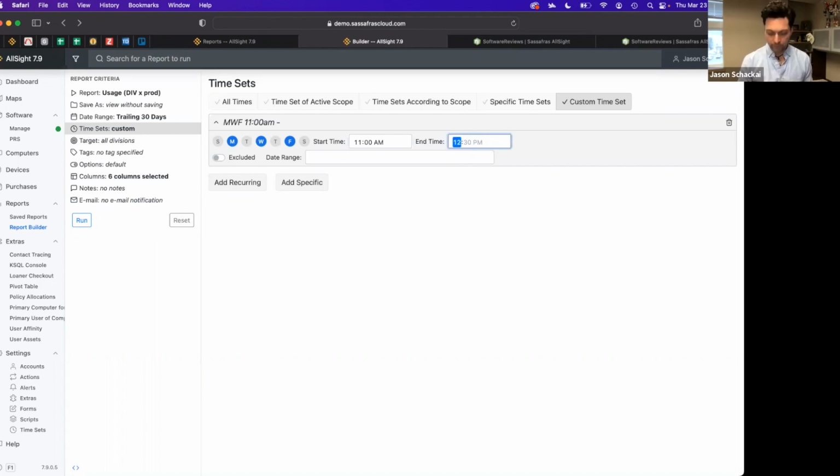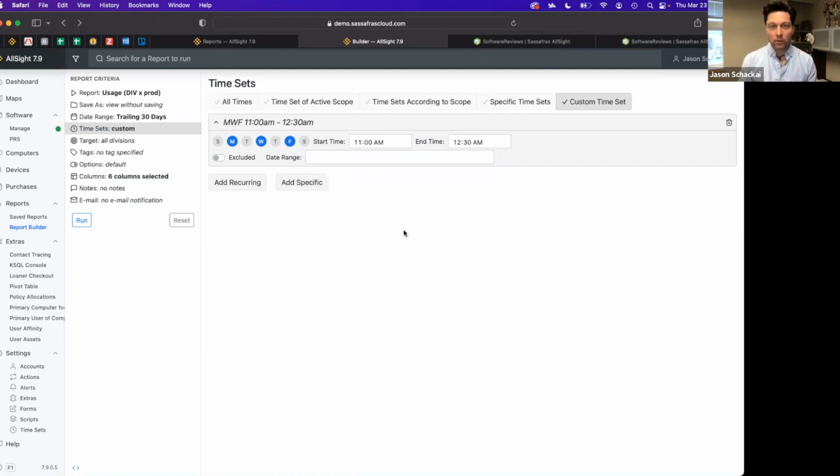I think this would require me to type this because I thought the default is 12 a.m. But something like this, I could select a date range if I just wanted to look at a particular time period as a part of this time set. But remember, there is a date range selection that applies to the whole report anyway.